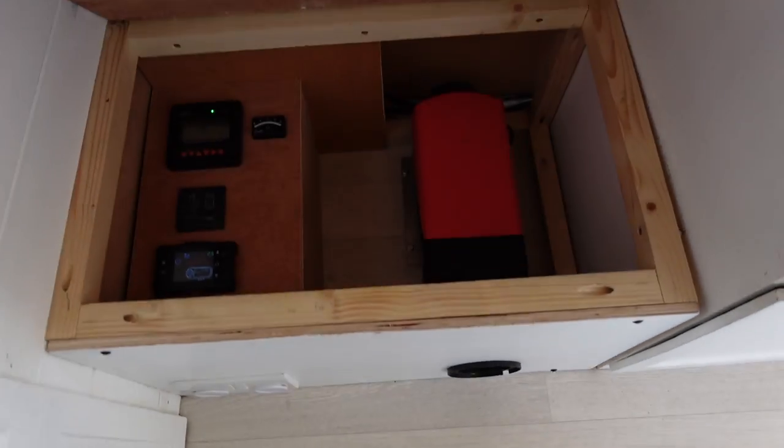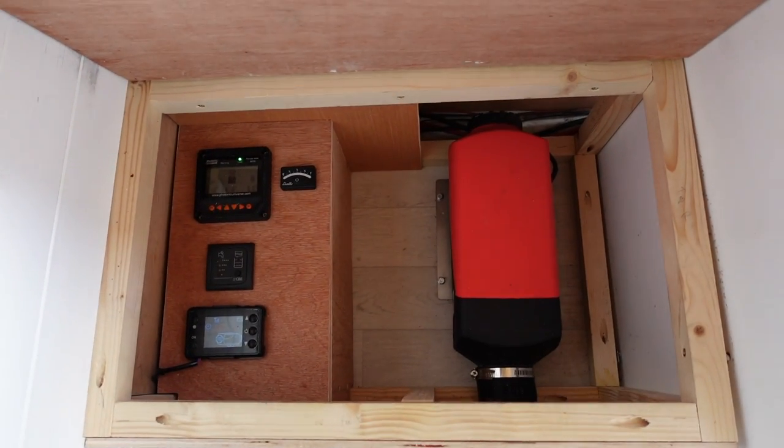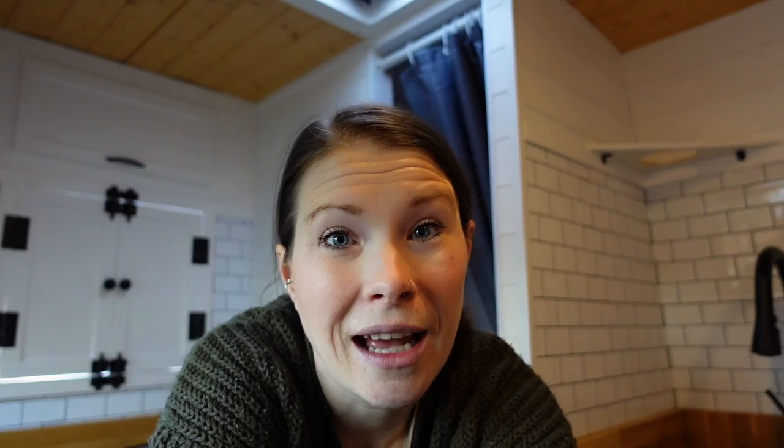The second thing that we have is our diesel heater. You might be able to hear it ticking away in the background because I do currently have it on. Absolute must for not only van life with a baby but van life in the UK in general - we use it all the time over winter. It's really efficient, warms the space up in about 10-15 minutes, and it's really cost effective on fuel. We generally use about between five and eight pounds a week depending on how long we have it on.